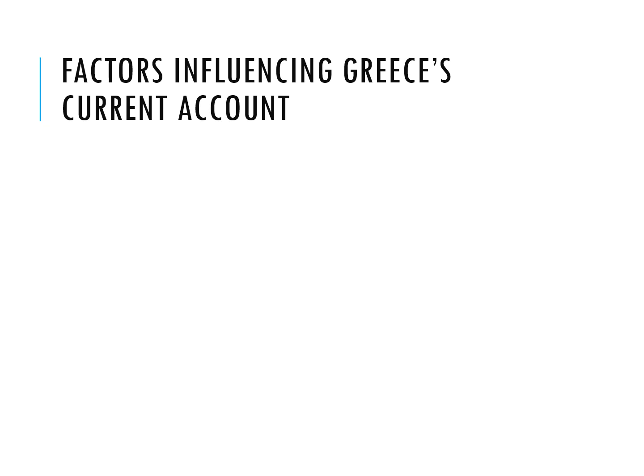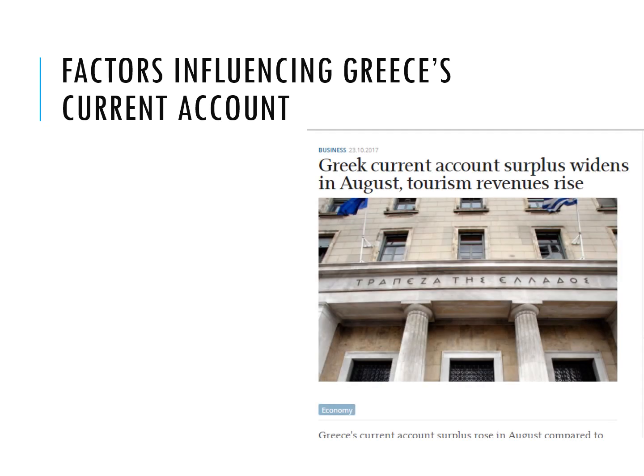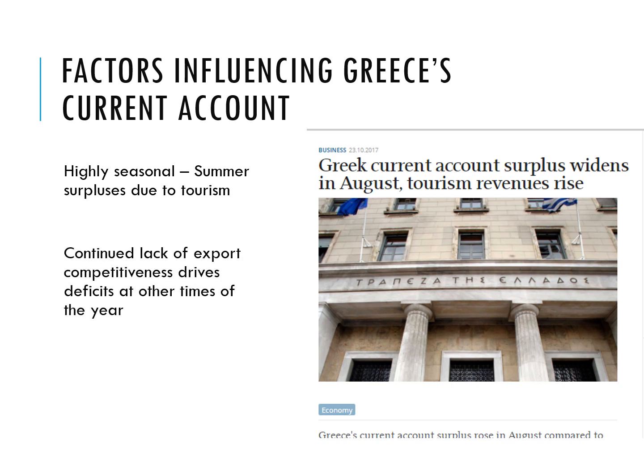So what are the factors that influence Greece's current account? Well, as we saw earlier, it's actually quite big variations, periods of surplus and periods of deficit. And if you looked at that chart again closely, you would see that actually the periods of surplus tend to occur in the summer. So Greece has a big inflow, a big credit to the current account during the summer through services, in particular tourism. In the winter time, when those tourist revenues dry up, then we don't have those credits coming in and the debits take over, so we have more of a deficit. So it's highly seasonal. In the summer, we have a current account surplus, and then in the winter, we tend to have a deficit.